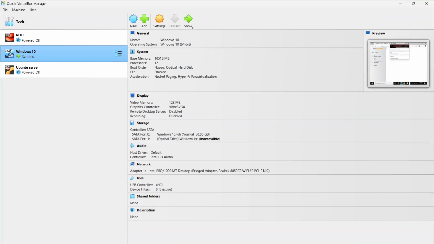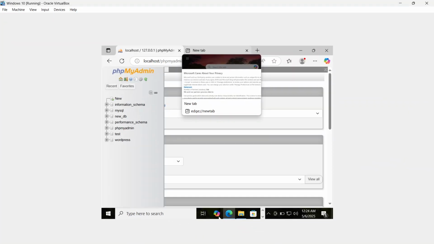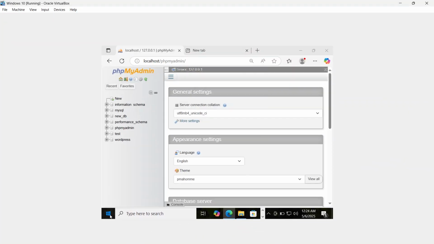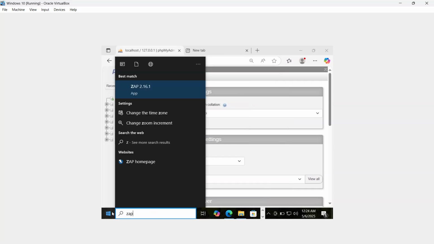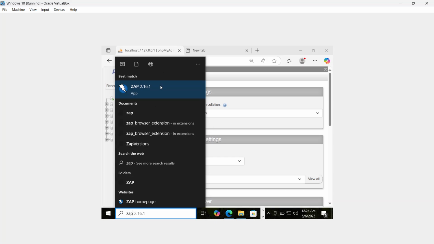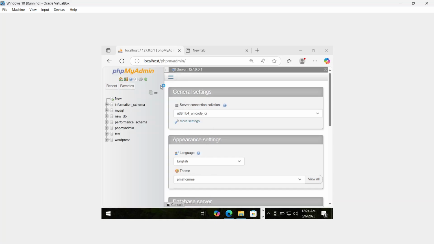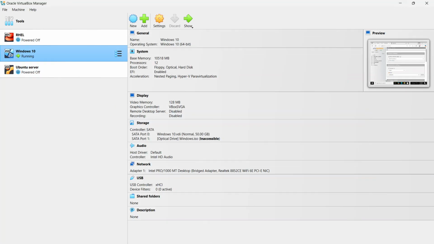In the OWASP ZAP application, I ran the hosted URL.